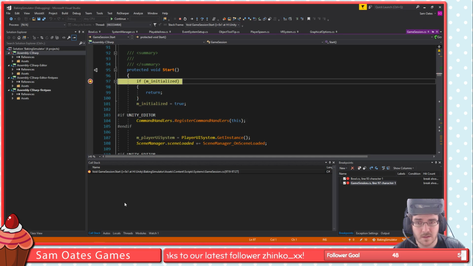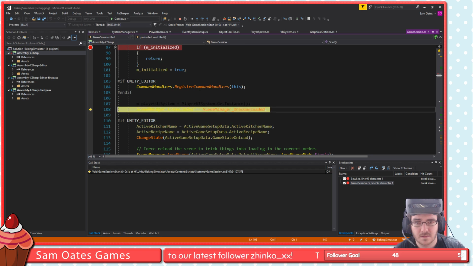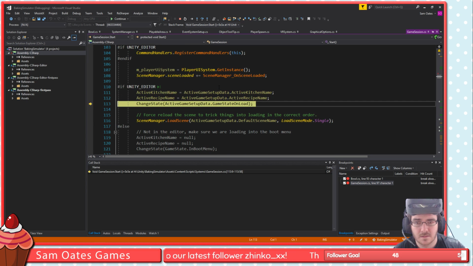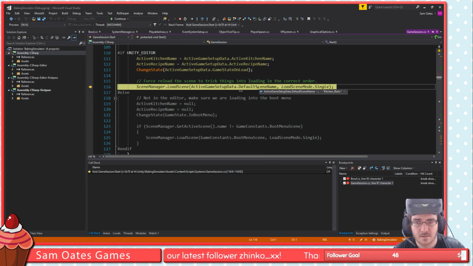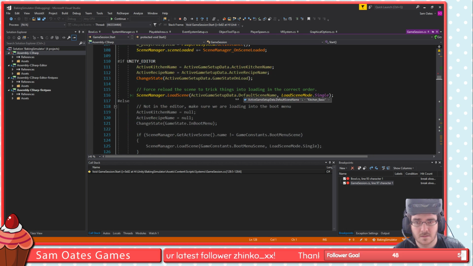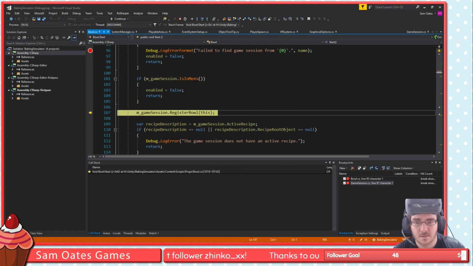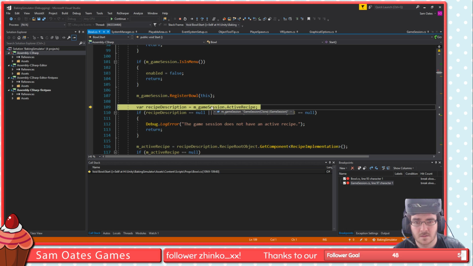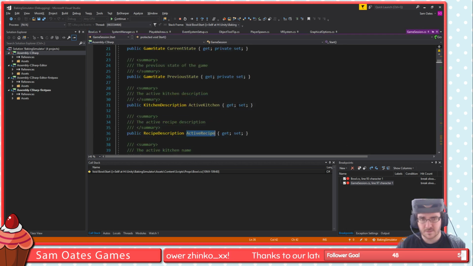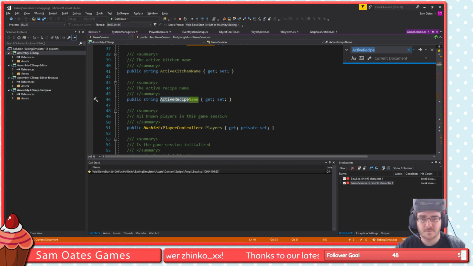Is that running? Oh yeah, break point. This we call the game session. Active recipe. What the hell is active recipe? What sets it?